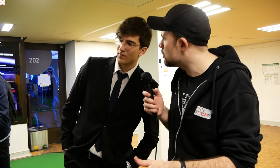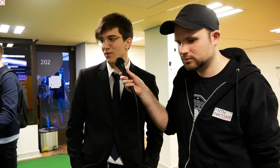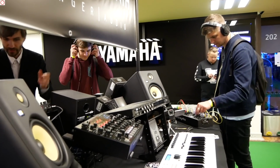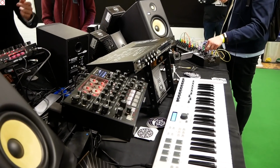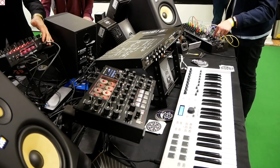How come this decision to make now a desktop unit? Is this so you can offer it more affordably, or are there some other reasons? Yeah, I think it's more reachable for musicians to buy, so more people can try out the MOTOR Synth. The piano version may come out in the future, but we are starting with this thing, because it's more possible to get this one.